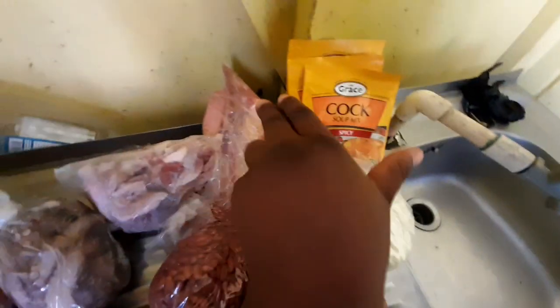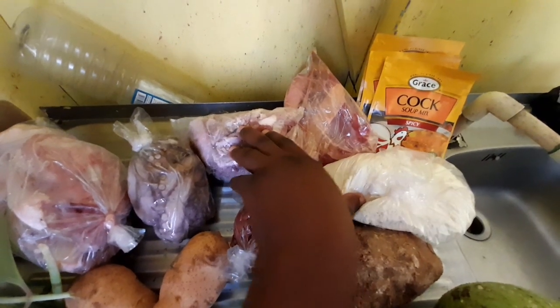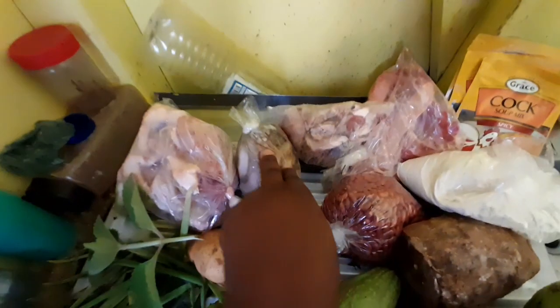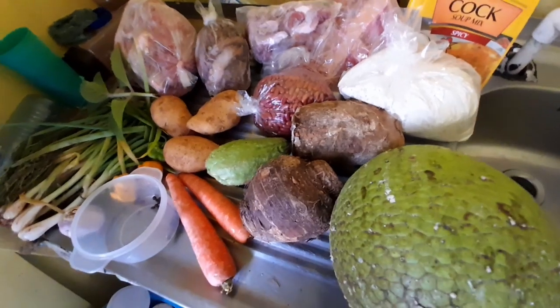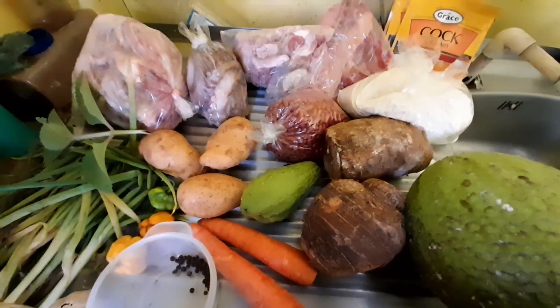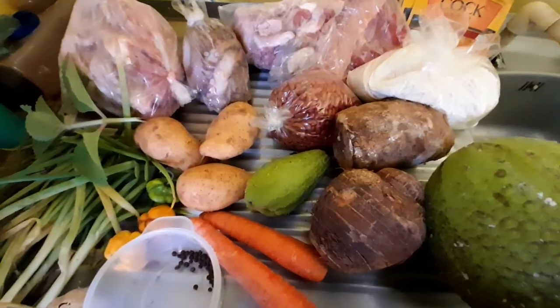Alright, so we have the pigtail, and some hog head, deboned and everything. And here we have some chicken foot and chicken neck. This I want to see post, but I'm not sure if I want to use it yet. So stay tuned and watch what goes on.